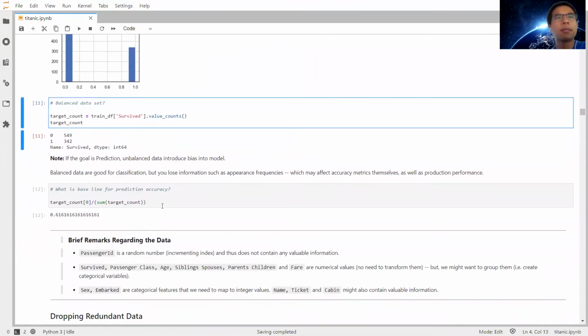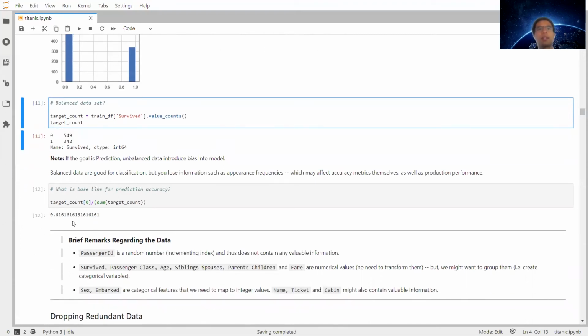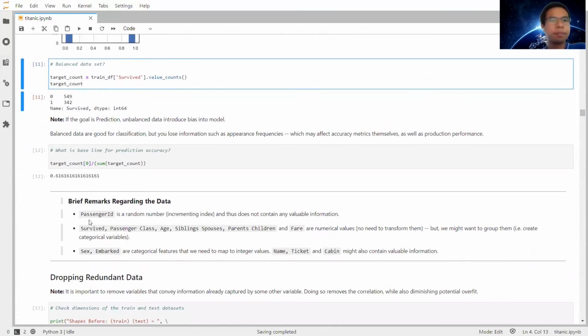So we're going to make a baseline model. In this case, the baseline model predicts the most common case, and that most common case is that the passenger passes away. So for every single passenger, we're essentially going to predict that they didn't make it. If that's the case, then we'd be correct for 549 of the passengers. We can calculate the accuracy of that, which would be 549 divided by the sum of these. That gives us about 61%. This is our baseline model, and our goal is to beat this by building some machine learning models.